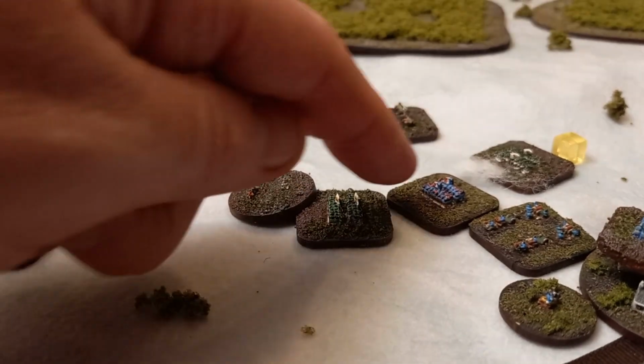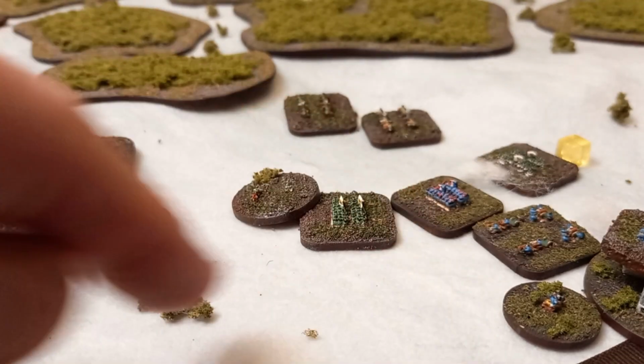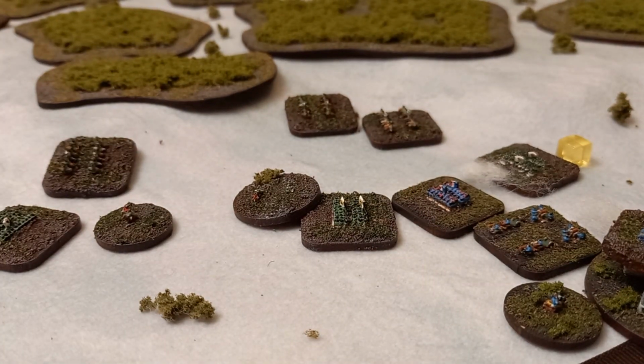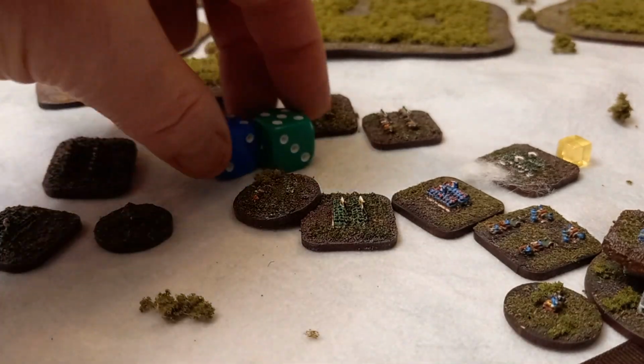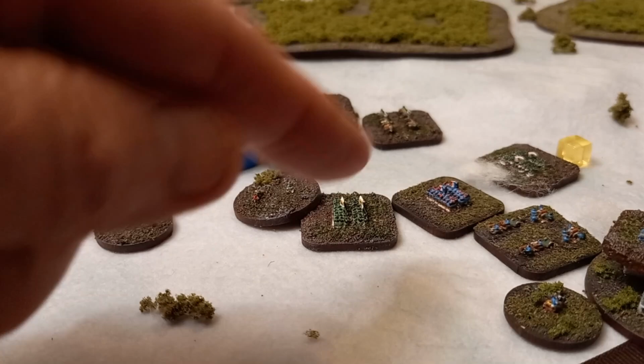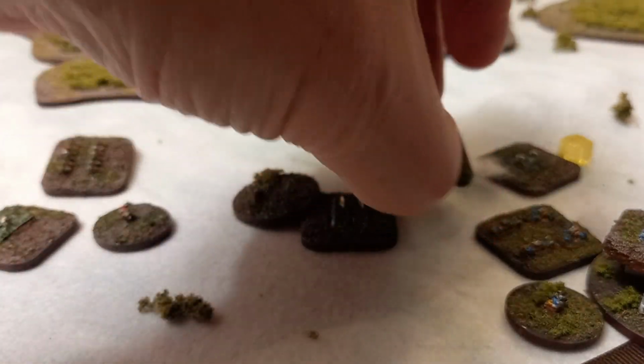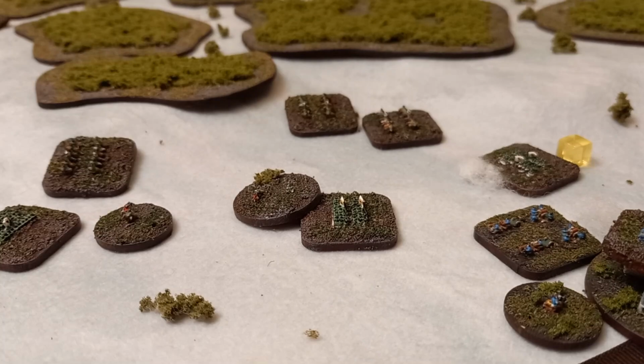1 melee to resolve. This group here getting hit in the rear. Don't think it really makes any difference. They'll just swing around. +1 to the Russians though, because Kutuzov is there. Win by 2. Loser routes. Well, they're surrounded, so they're going to die. Optional follow-up. Yes, they will.